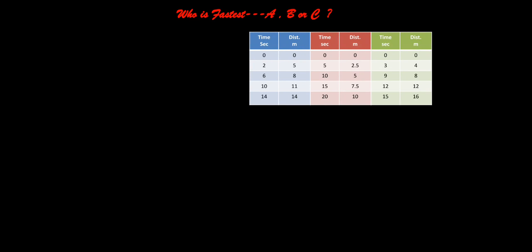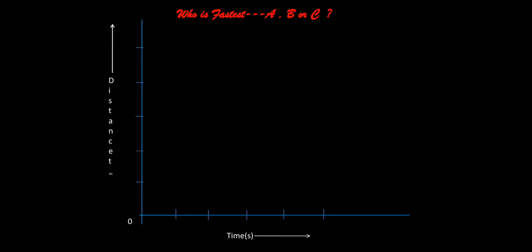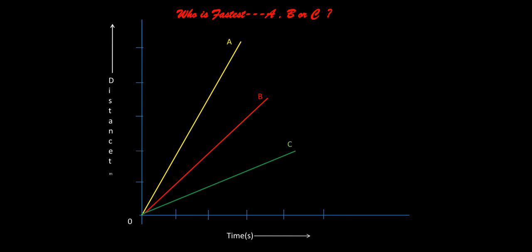Let's say you have 3 sets of data. Now simply by looking at the data you cannot tell which body is moving faster. Let's say this blue one is for A, the middle one is for B, and the last one is for C. Simply by seeing the data you cannot determine which is faster, and it will take time to calculate. This we can easily do by simply observing the graph. So let's suppose the graph of these 3 tables is like this.